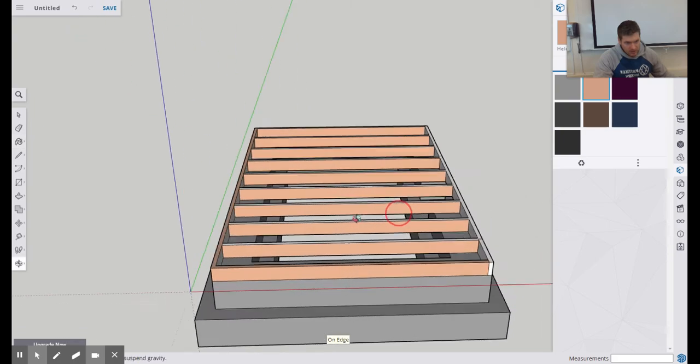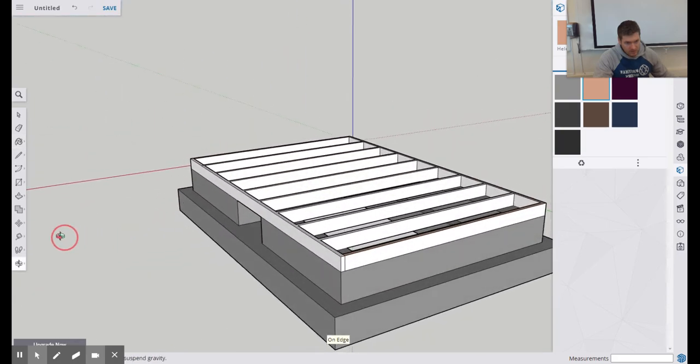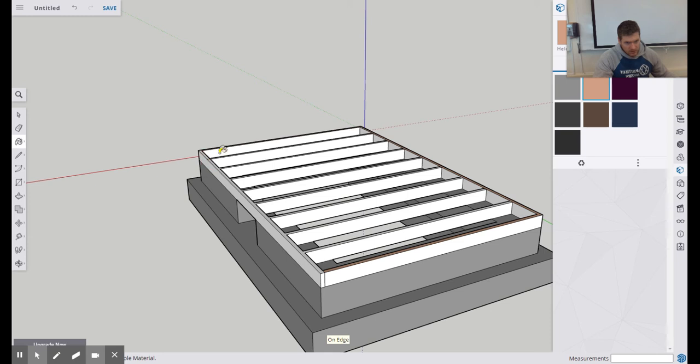We're going to go there. Rotate this thing around. Work our way down. And actually what I should have done to begin with, I should have come in here at the beginning and colored the boards in from the beginning.